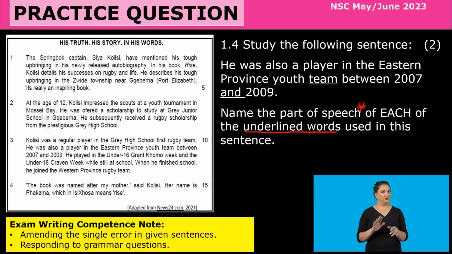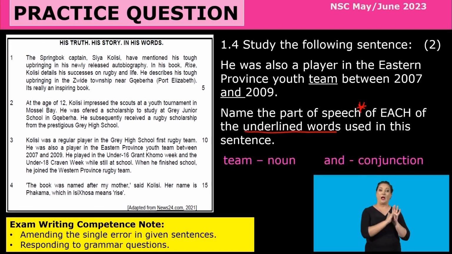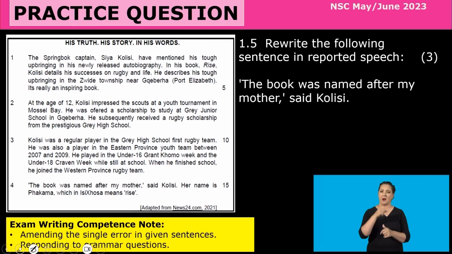So in this case, we are not looking for figures of speech. Figures of speech as in metaphors, similes, assonance, hyperbole, not those. We're looking for the part of speech. What role does this word play in the sentence? So in this case, we're looking for the underlined words only, and we identified team, underlined there, as a noun, and conjunction, underlined there, is for and. A joining word and a naming word. I'm sure that one was easy to deal with.